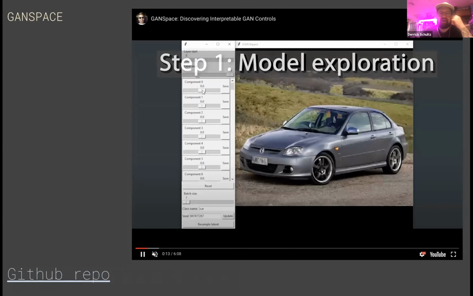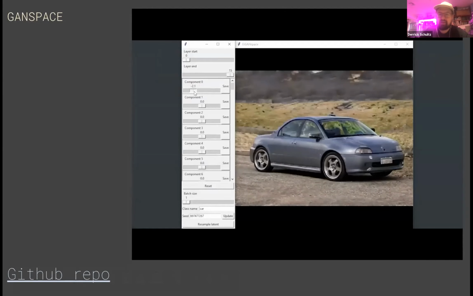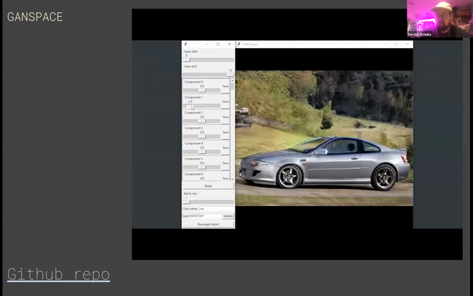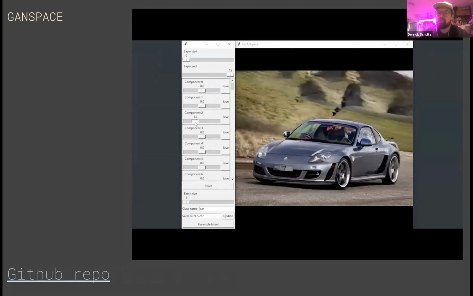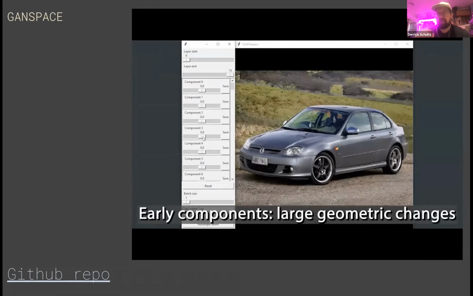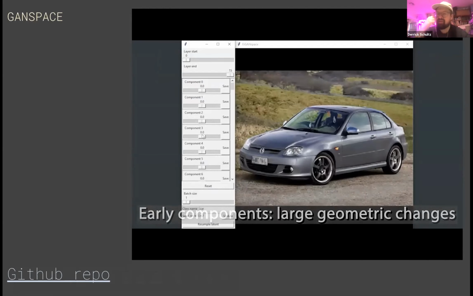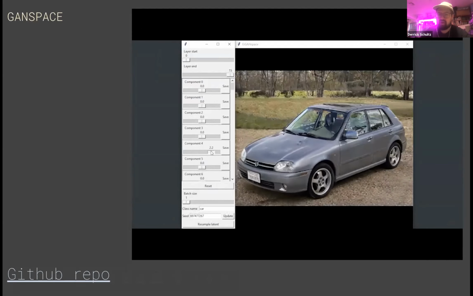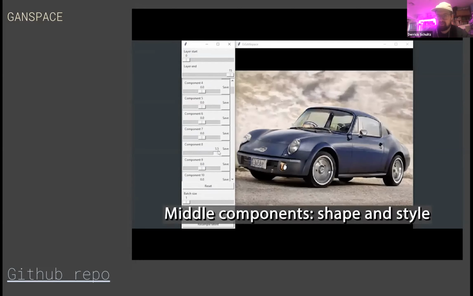I don't know that we'll look at GAN space in particular in week 4, but GAN space is this idea of what we call feature visualization, where a lot of people are interested in being able to almost turn a GAN into Photoshop, but a really smart version of Photoshop, right? So can I take someone's face and make them smile? Can I change their eye color? Can I change their hair length? That is the forefront of what a lot of people are trying to do with GANs these days. GAN space is one of many different ways of doing this.